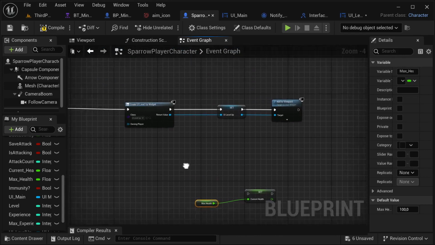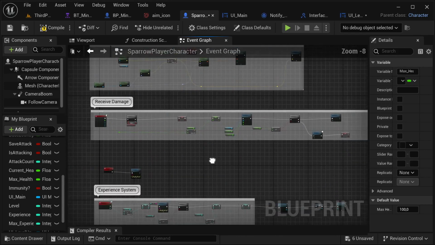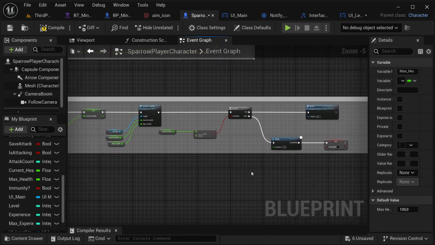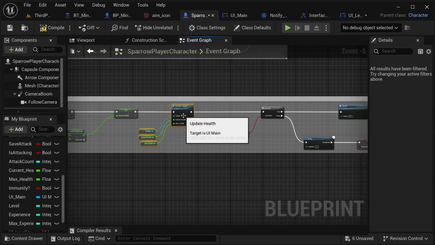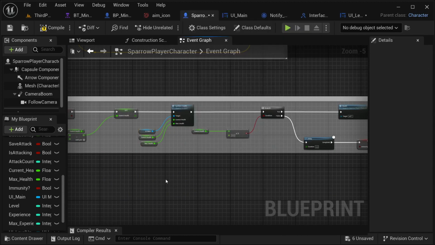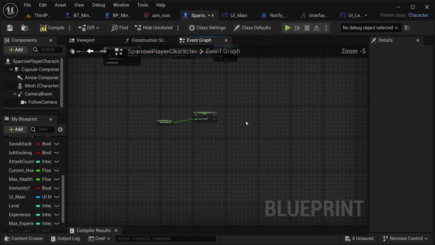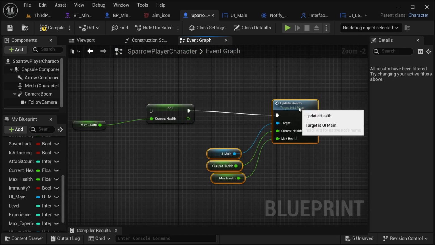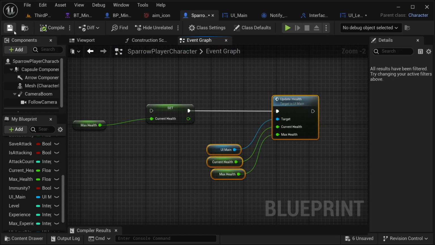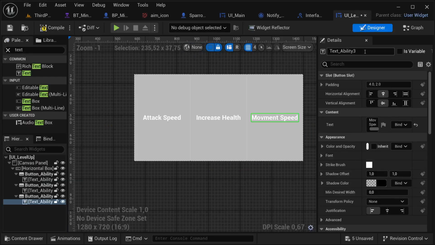But don't forget, since I am not updating this in the event tick, I am going to need to set this event where I'm going to be updating both our widget. So I'm going to get that over there. Not going to be using it right now, but just so that I don't forget to make this. Compile it, save it, and let's take a look.